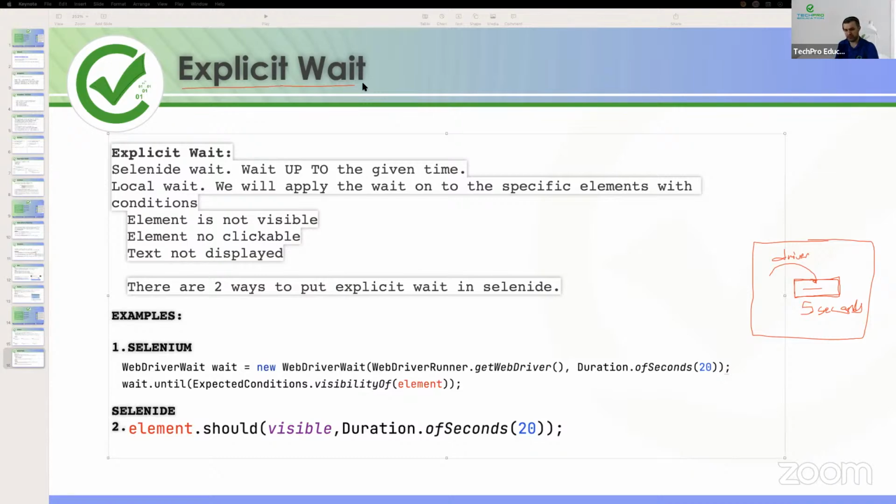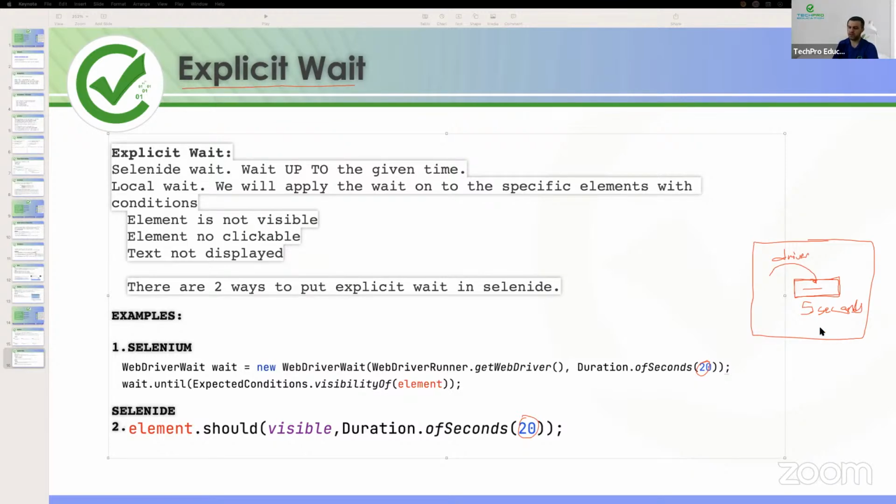We should use explicit wait in this kind of situation because explicit wait is dynamic. If you put here a wait of, for example, 20 seconds, the system is going to wait up to 20 seconds. It will not wait for 20 seconds if not needed.